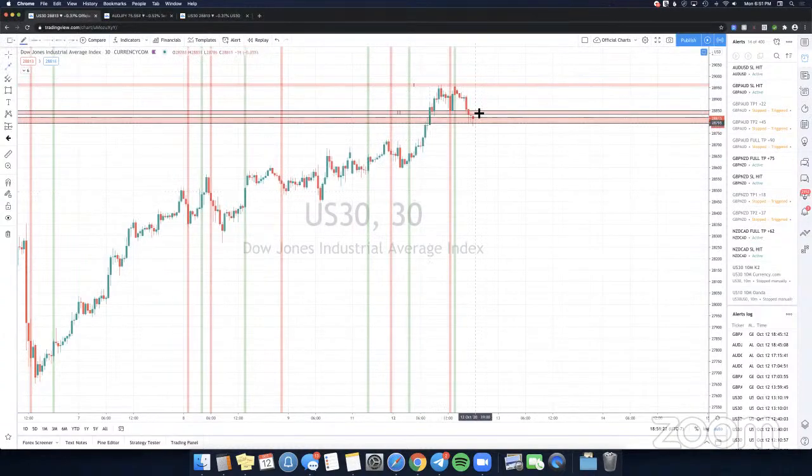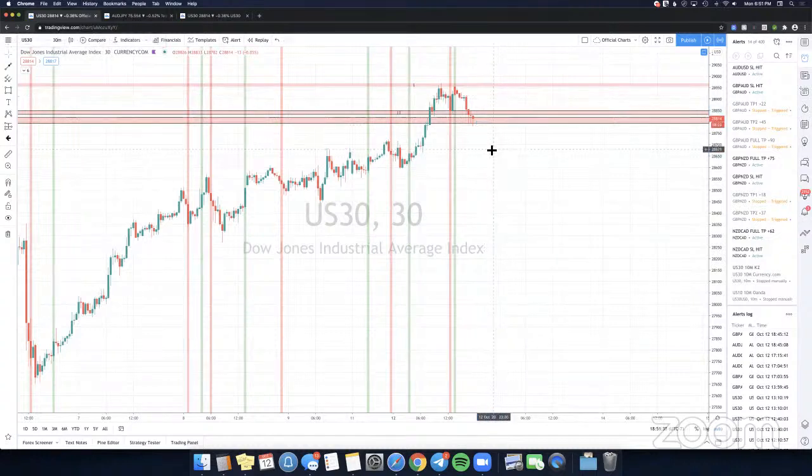So right here, check this out. There were like 75% of people that were short, right? Look what's happening. Price is shooting right back up. Everyone there is going to get stopped out. So the key is not to fall for these games that the market makers and institutions create. The key here is to win at their game.